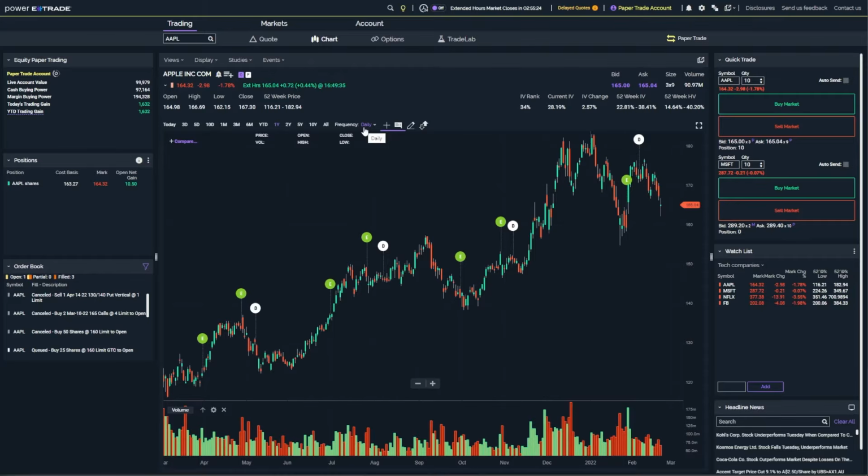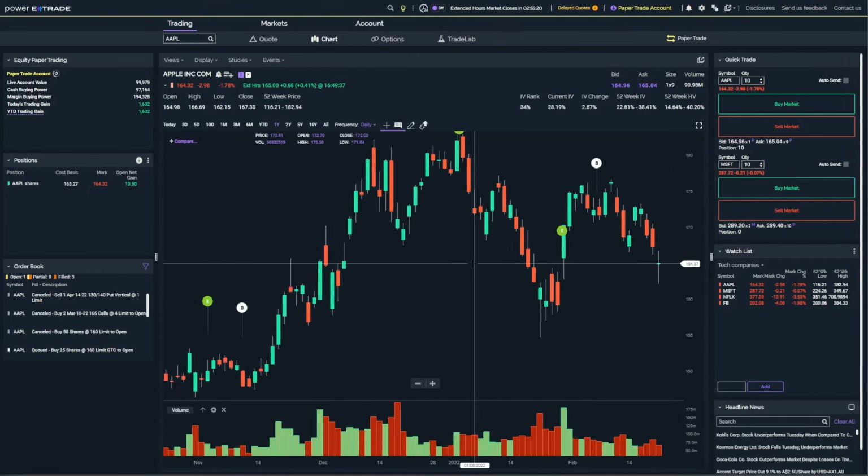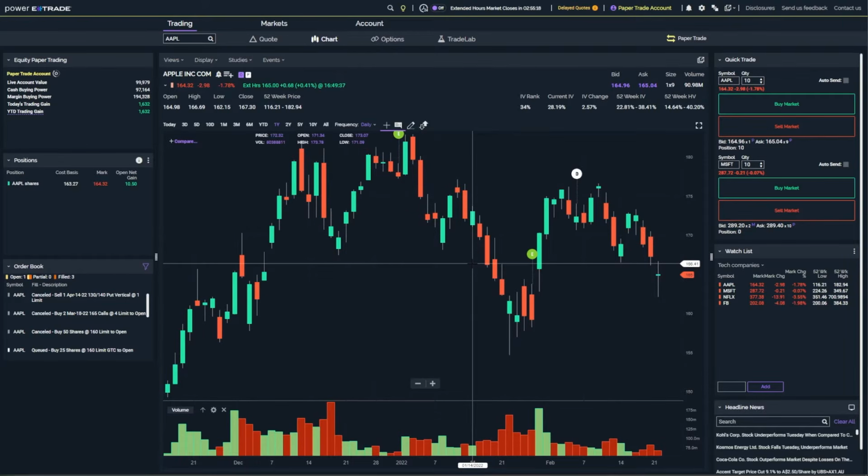Meaning at the moment this chart is looking back an entire year of time, and each one of these green and red candles down here on the screen represents one entire day of trading. If I wanted to change the time period or aggregation period that I'm looking at, I simply need to come up here to the time frame buttons and select the one that I want to go to. So let's say I only wanted to look at a daily chart for Apple.